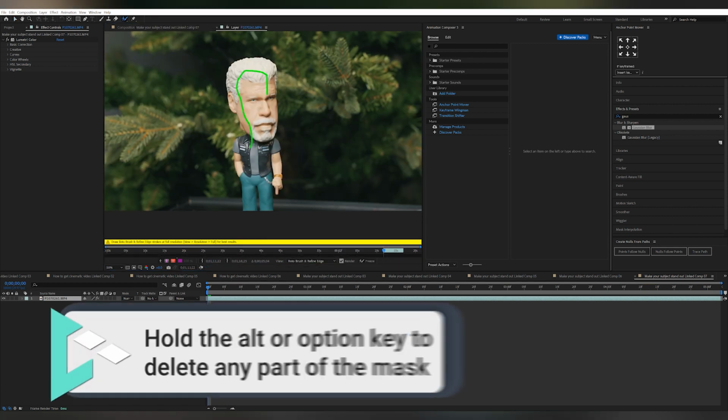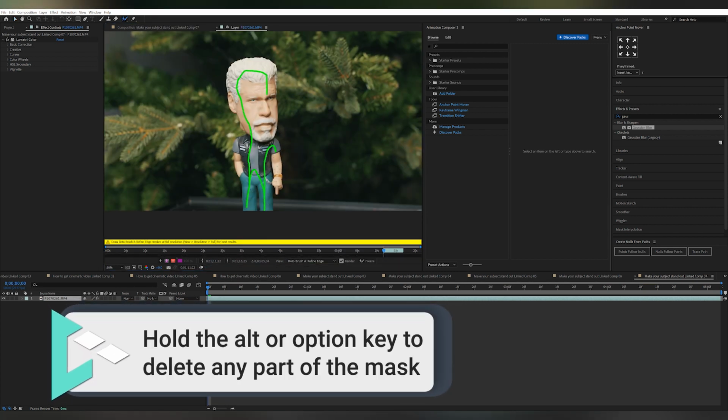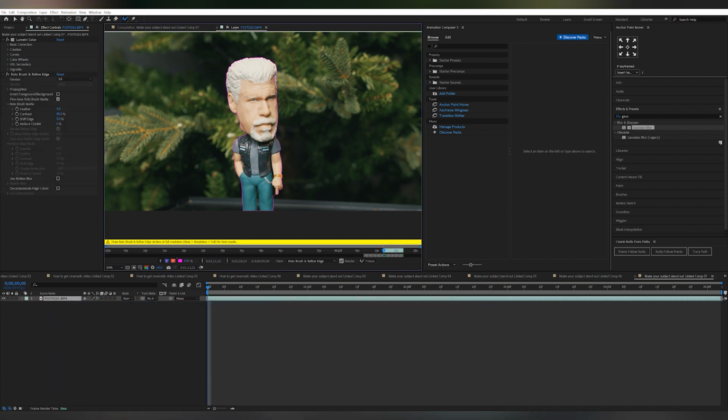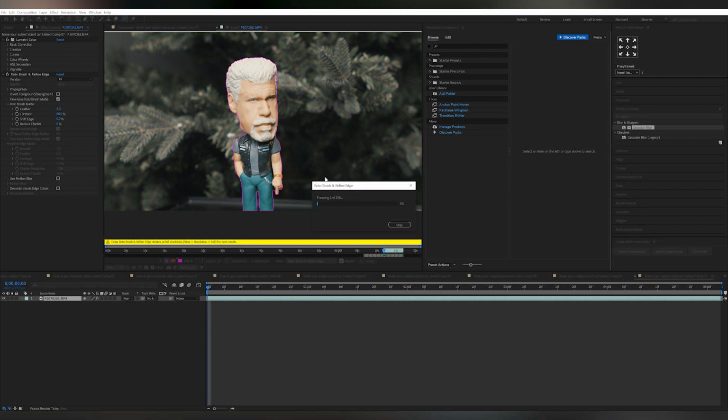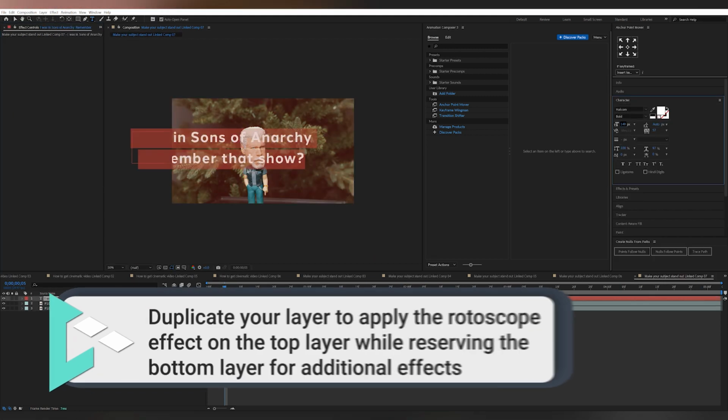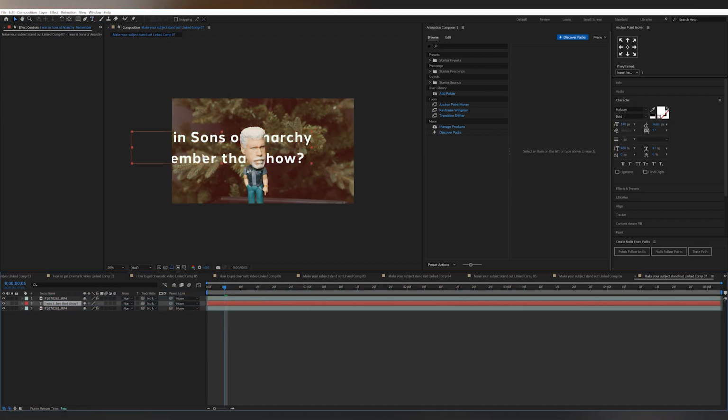Now, this is something that I think is a really cool feature and something that can add something fun to the video, but I don't think it's something that's maybe worth it to remove your subject from the whole entire video, unless of course there is something totally wrong in the background or you really need it fixed to help separate them, make them stand out. I think using the rotoscope is fun to add like text or throw them in a different background, but I think to adjust something for the whole video, maybe not worth the time. I mean, obviously it depends on each project, but it's my opinion.